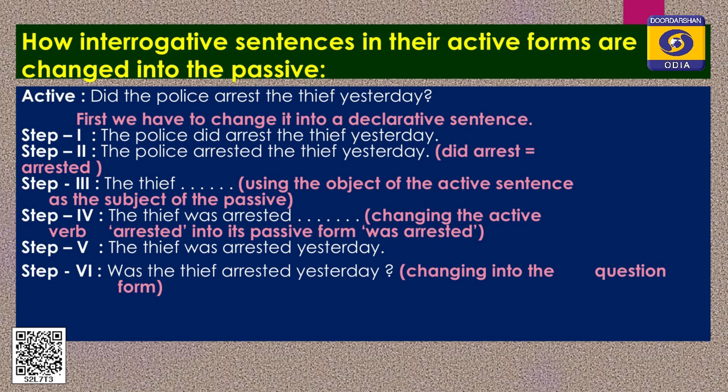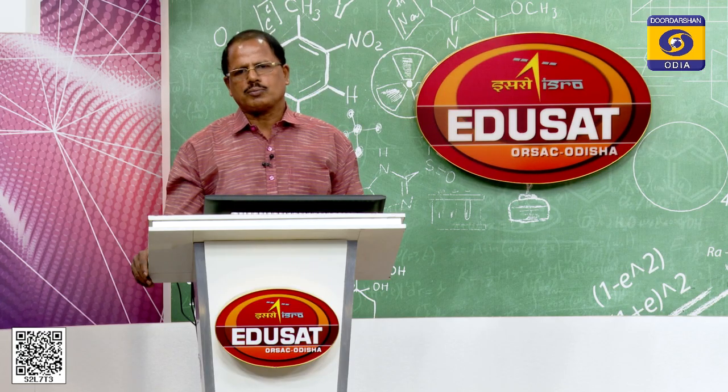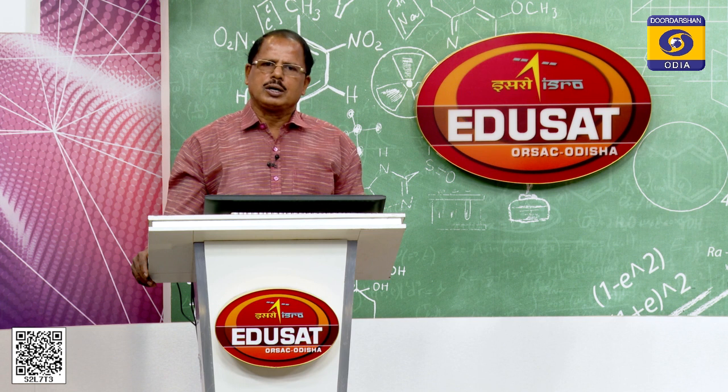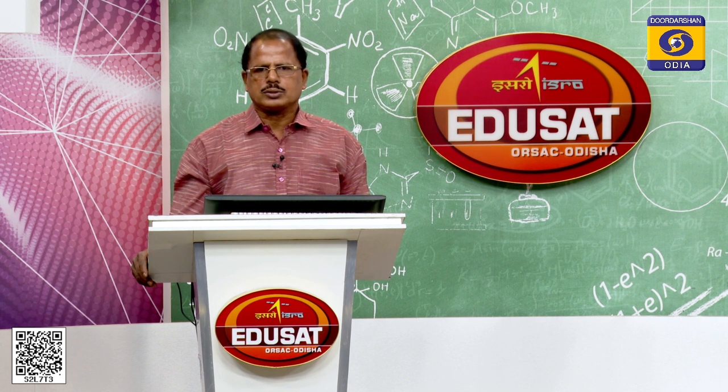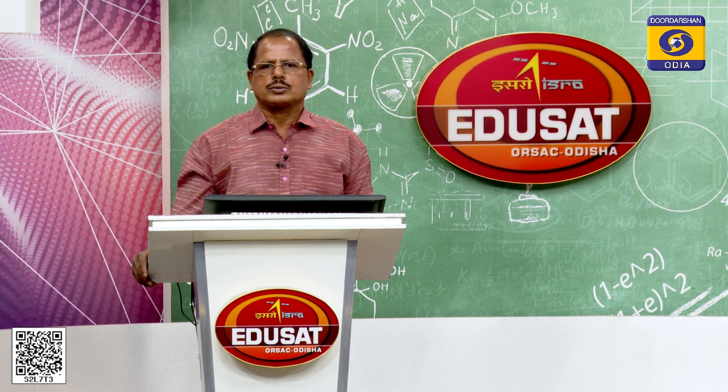So, in their passive forms we have to follow certain steps. We have to make the interrogative sentences into declarative forms, and then we change the active forms into passive forms, and then we bring the auxiliary verbs or the WH words to the beginning of the sentence, so that we can get the passive forms of the interrogative sentences. So, my dear children, actually we have a lot of ideas in your book, please read. We have discussed some ideas, and again we will discuss the other ideas.